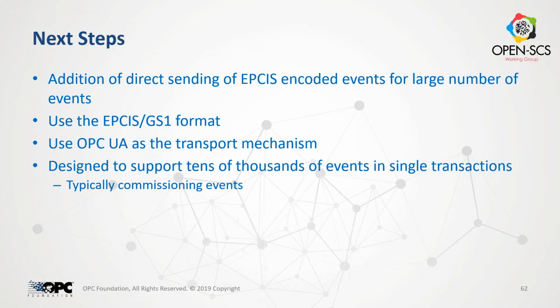Now remember, OPC UA is really designed for transactional, real-time information exchange, so I can talk from my MES to my printer in real time and not have a whole lot of delays. I can talk from my ERP to my MES and have limited delays. But as we move up into the supply chain, what we want to do is take a lot of the event data that we have, which we are exchanging maybe in real time, because I may be commissioning 200 products a minute. And I want to collect some of those together because I don't want to do 200 transactions a minute. I may say, okay, these 200 were commissioned, and then every minute send it.